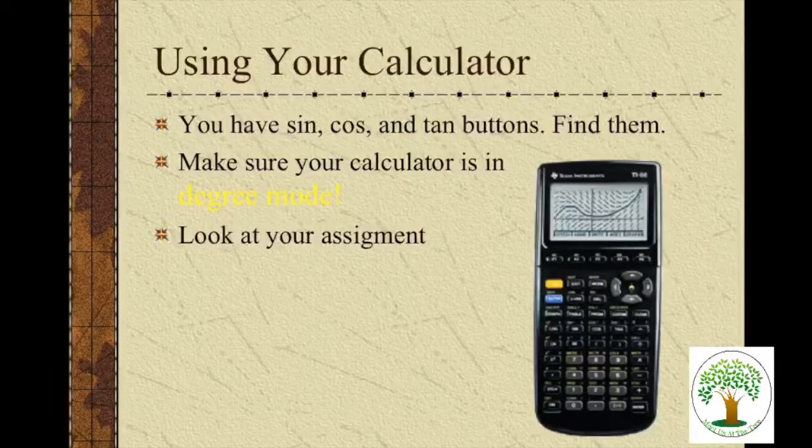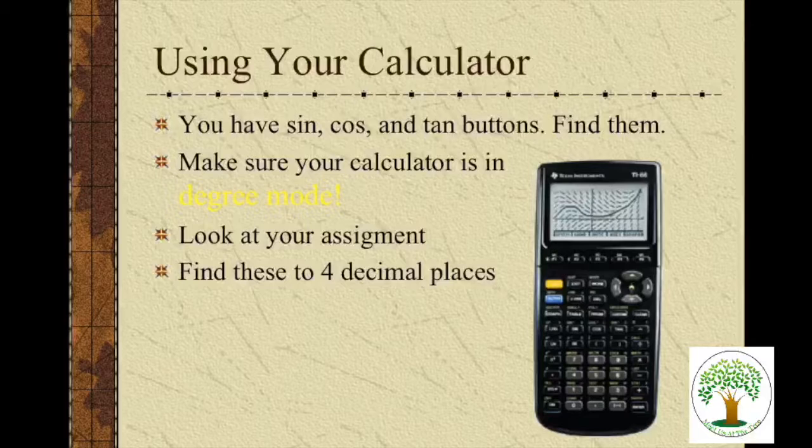Your very first assignment, we're going to give 4 decimal places for this, and I want you to type the sine button and then 21. I got 0.3583... That's what I got, and when I got that, you're going to round to 4 decimal places. So you would round the 6 to make the 3 a 4. I want to make sure before we go on, Brett, did you get that also? Yes, ma'am. And what about you, Heidi? Yes, ma'am.